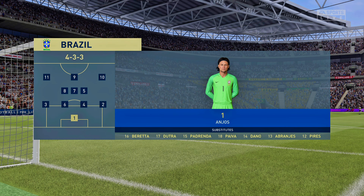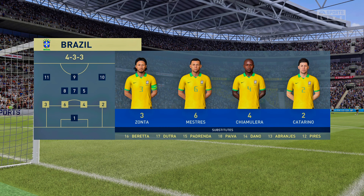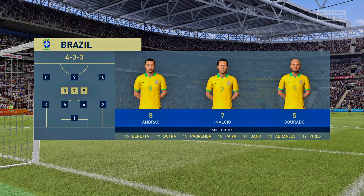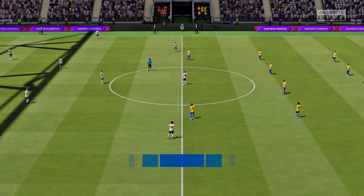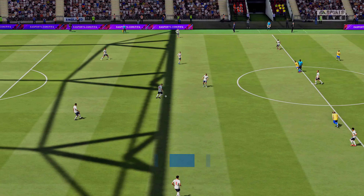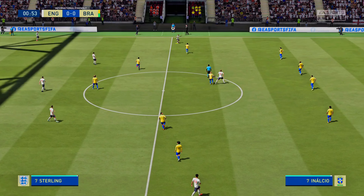This is how the visitors will set up today. The tactical battle is going to be highly instructive — 4-3-3 on one side and 4-3-3 on the other. When you match systems up, it's all about individuals — who can get the better of the player you're playing against. The wingers are going to be key on either side, and the lone striker needs support from one of those three midfield players making runs into the penalty area.